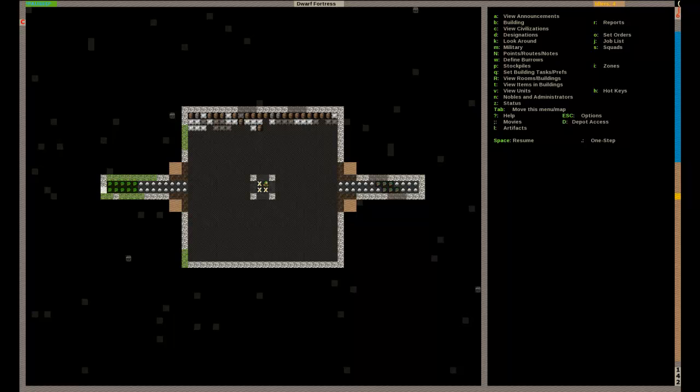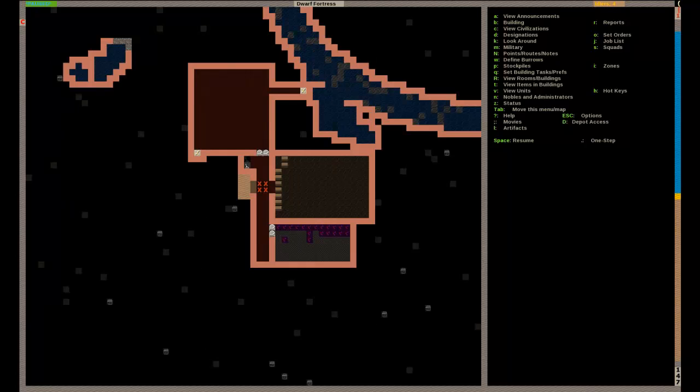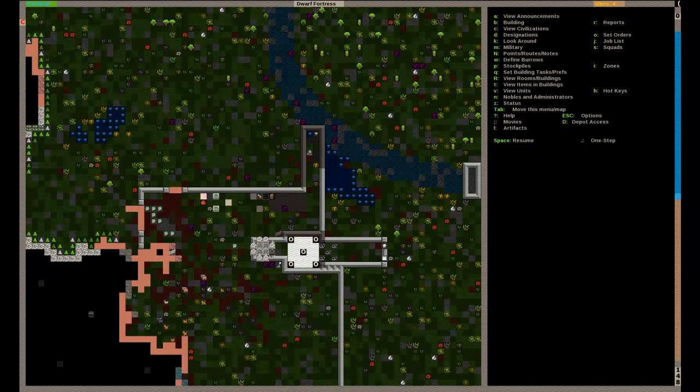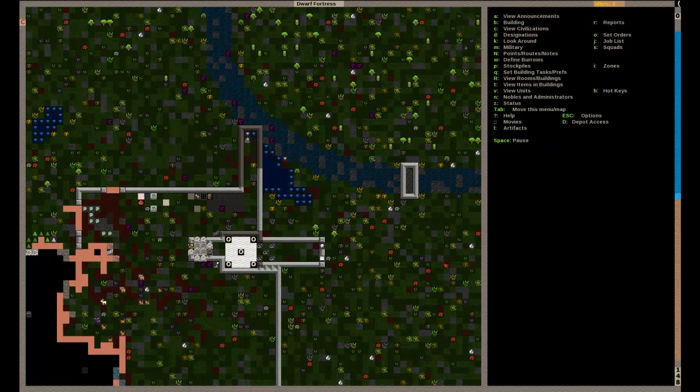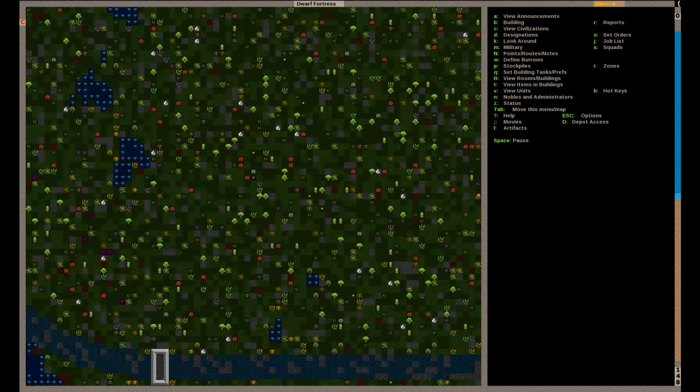I want to make improvements to my food storage. I need to do more improvements to my farm. There's a lot of stuff that needs to get done, and they're just down there not doing it. Kind of frustrating. So anyway, let's go ahead and unpause this just so we can get this gate open and get these migrants in here. Let's see what they brought us.